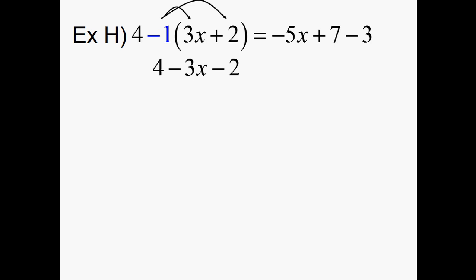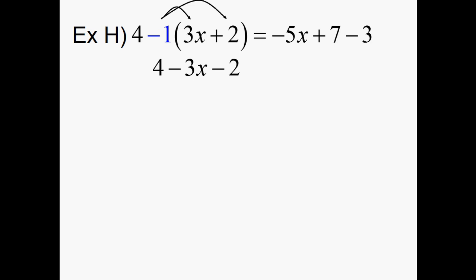So finish up the left side for me, please. Do your boxes and circles on the left side. Some of you may have the right side covered up, so you're not having to worry about that just yet. So you have a 4 subtracted 2. Oh. So on the left side, you should have a -3x and a +2. No equal signs, though. Just have a -3x and then a +2.